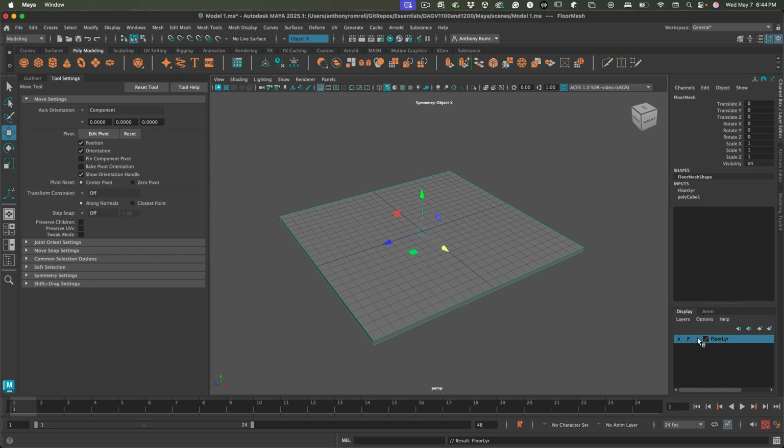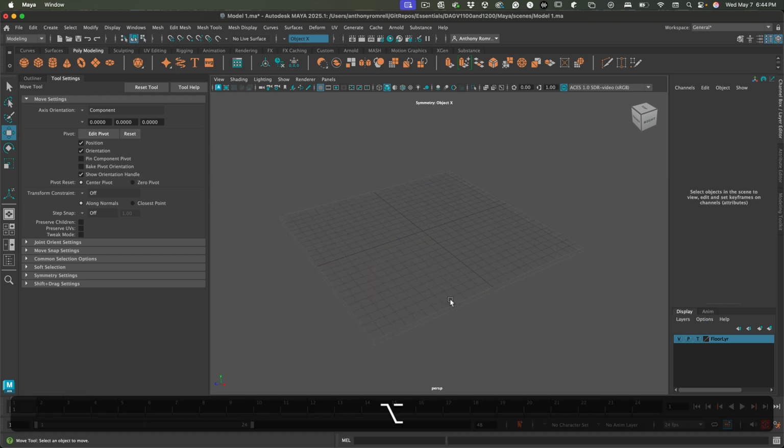Okay, and I'm going to click this button until I see a T. There it is. And now it's there in a template mode, so I'm able to use it and access it, but it's not going to be visible. So when I build the table and chairs, it'll be just fine.